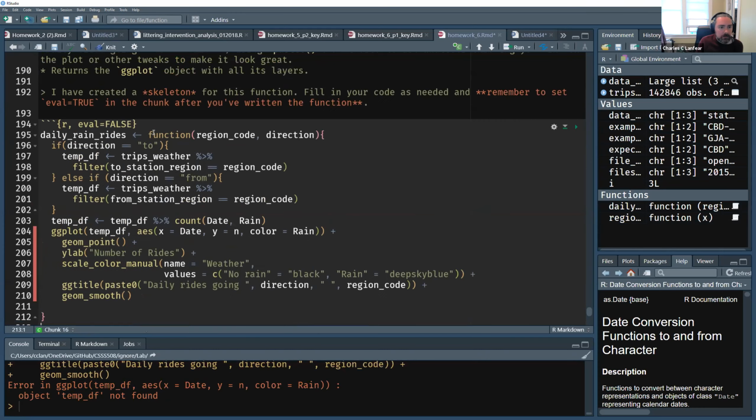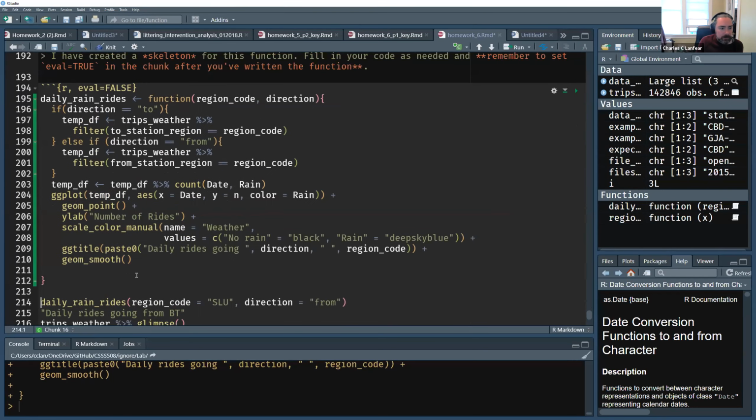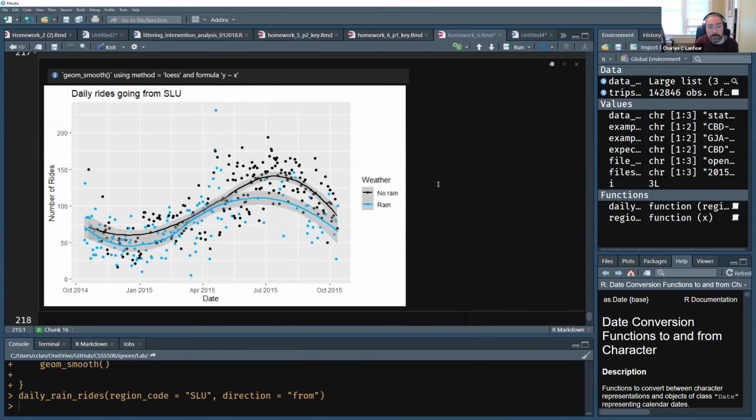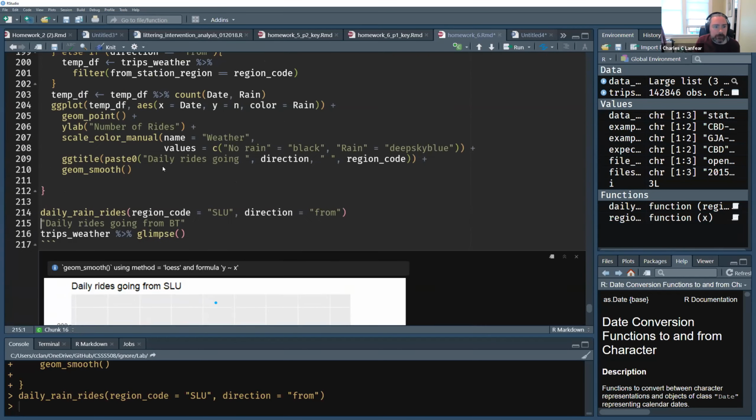Oops, sorry, run it from up here. Geom_smooth. And now we could add some smooth lines in here that'll dynamically update the average trend in rides over time. Dress it up how you see fit if you want to. We could even give it a minimal theme.